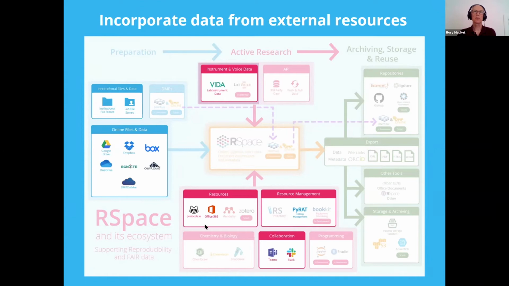It also includes resources data, which is captured in tools, both things like Office 365, protocols.io being an example, as well as specialized kinds of data like the PyRAT colony management system. That was in one of Robert's slides, one of the kinds of things which are captured. You can also incorporate data from collaborative tools like Slack and Teams, you can dump things from conversations into RSpace. And we're beginning to look at putting voice data in as well.